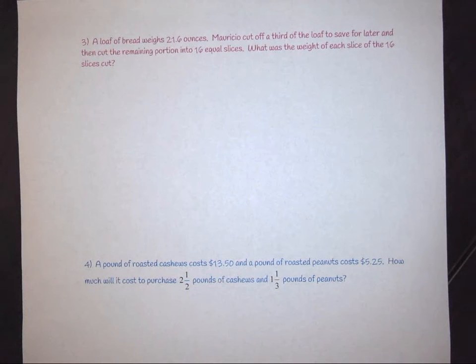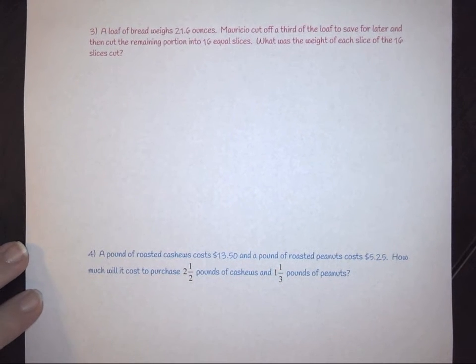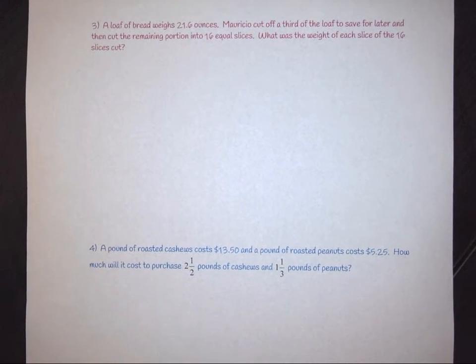Alright, so let's take a look at another one. So here we have a loaf of bread weighs 21.6 ounces. If Mercutio cuts off 1/3 of the loaf to save for later, and then cut the remaining portion into 16 equal slices, what was the weight of each slice of the 16 slices cut?